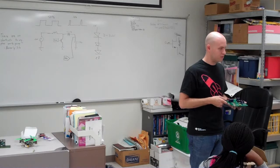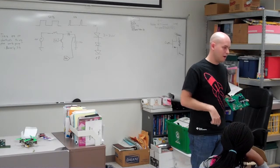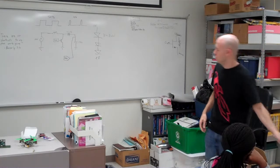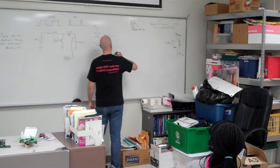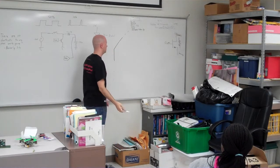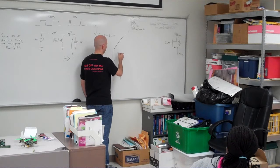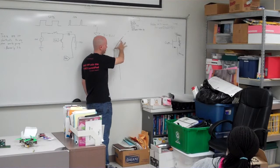The layout tool I use, so the layout is where you draw all the wires on the circuit board. Let me draw a picture to explain this. So if you've got, let's say, a wire on a circuit board, this goes off somewhere, this goes off somewhere, and you've got another wire, and you need to push this one out of the way. So this is called a shove route.